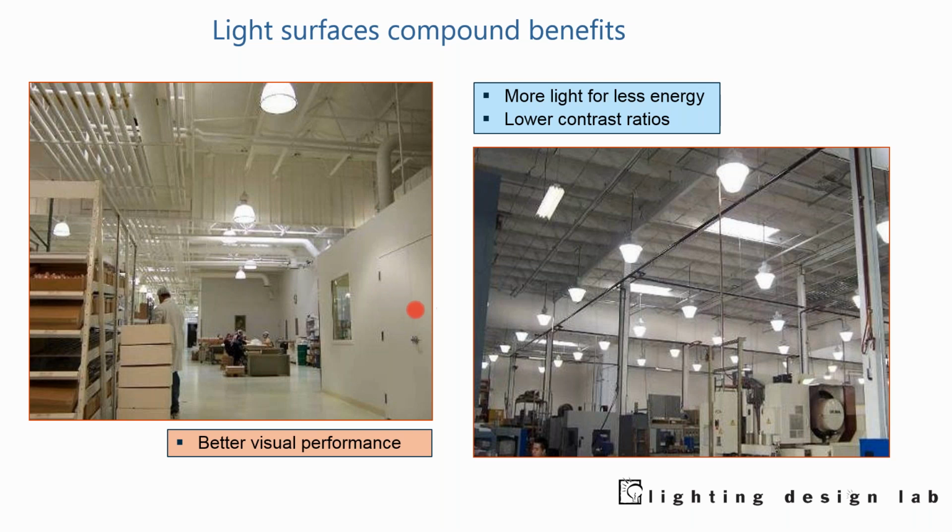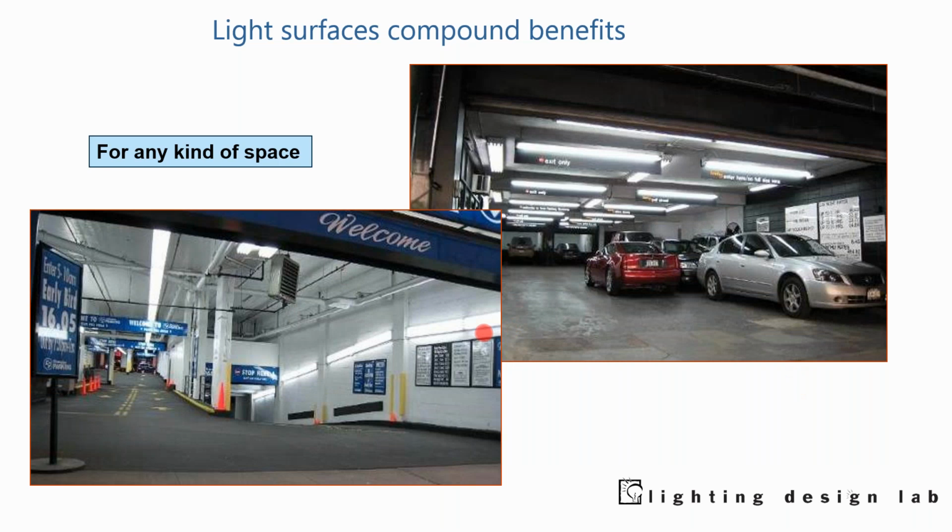And this can be any kind of environment. Here's an industrial environment where having these light surfaces just really helps safety, brightness. So you can have a much lower power density just by changing some of these surfaces. Again, it doesn't have to be sexy, right? I understand that may be a conversation they don't want to have. They don't want to have to paint, that's extra cost, but it could save them money, and it could also make it a safer, more inviting environment.